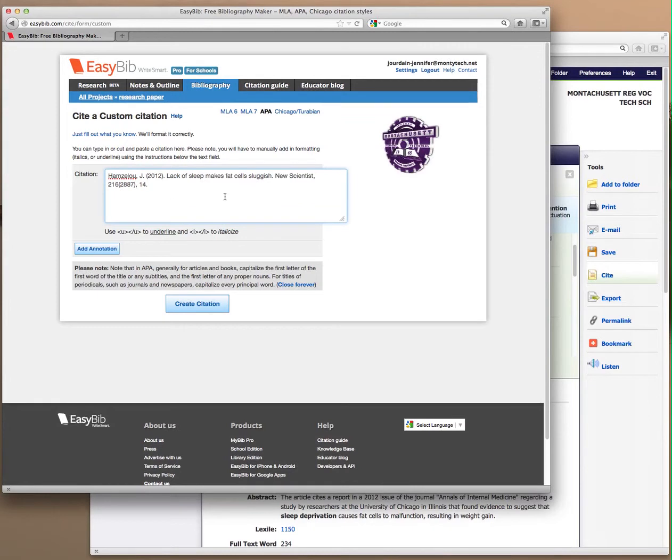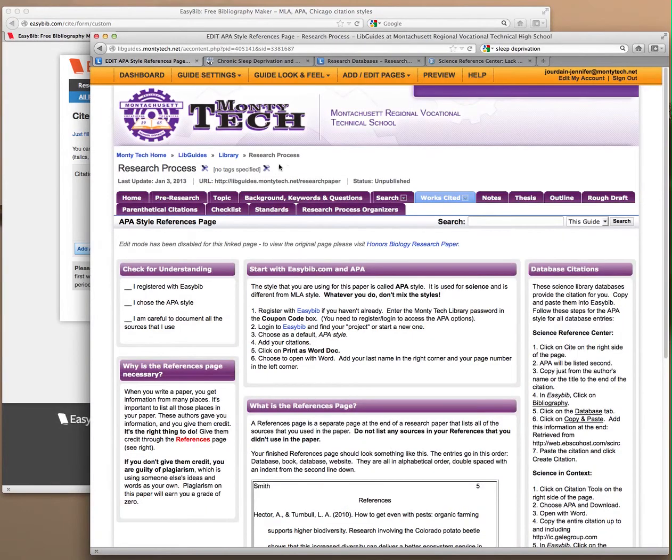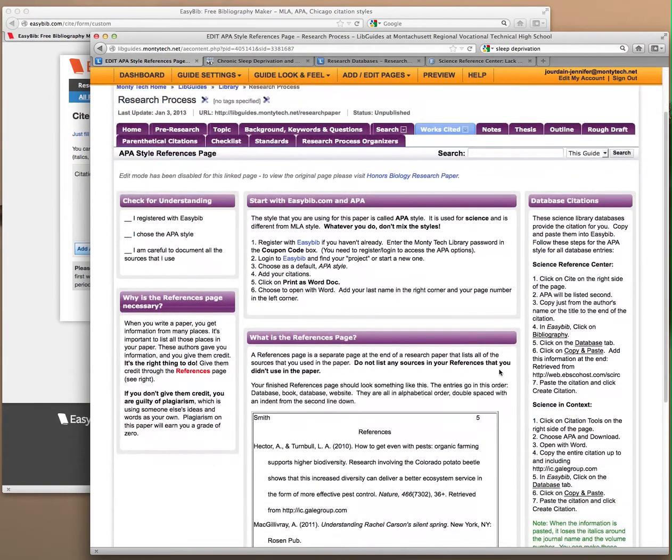Now, what we noticed when we were looking at this and evaluating it, there is something missing, which is where I actually found it. So the database where I found this information is not here. So I'm going to just show you something really quickly. On the APA Style References page, or the Honors Biology Research page, there are instructions right here.